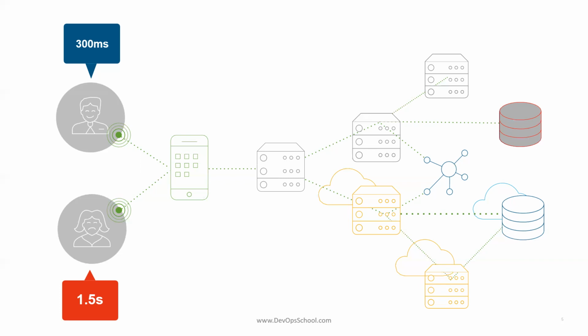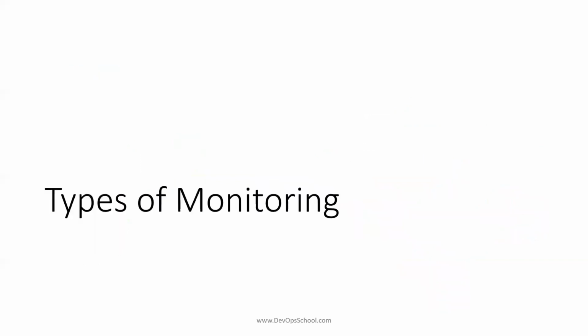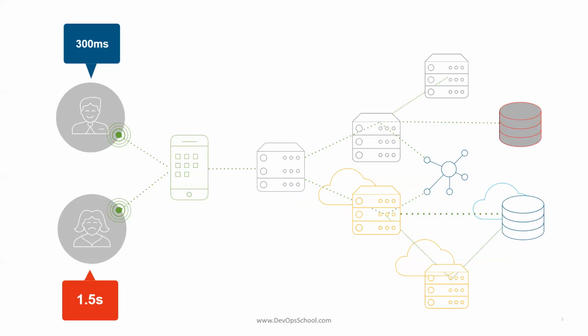why this is 1.5 seconds. What was the problem in the system? Where is the problem? Is it in the network? Is it with the ISP, the browser, or the web server, application server, database server, third-party library? So where is the problem? This is a very complex system, and you want to set up monitoring for it.